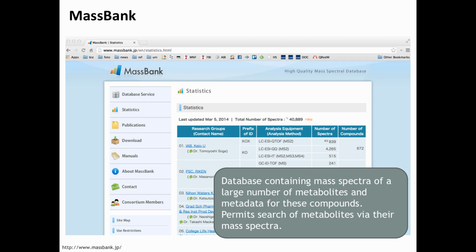A very convenient database to search is also MassBank. It contains lots of spectra, mostly older spectra, however. It has been growing significantly in recent years. There's also a nice R interface, so you can query MassBank through R. It's quite convenient to use. It just doesn't contain as many metabolites as Metlin does, for example.